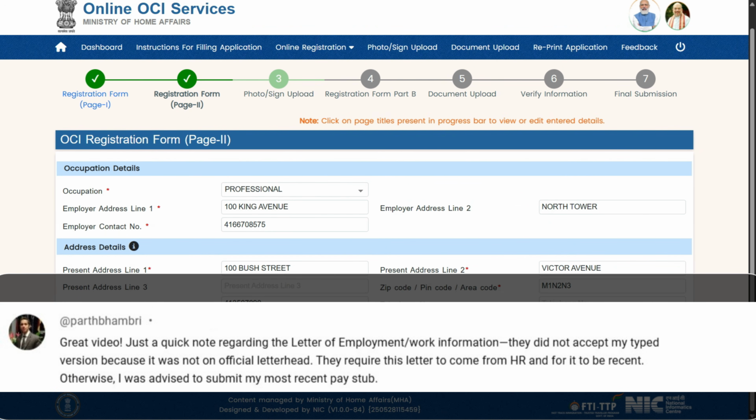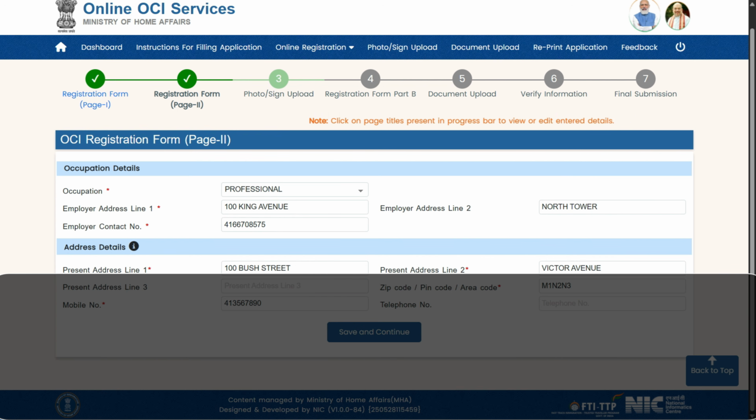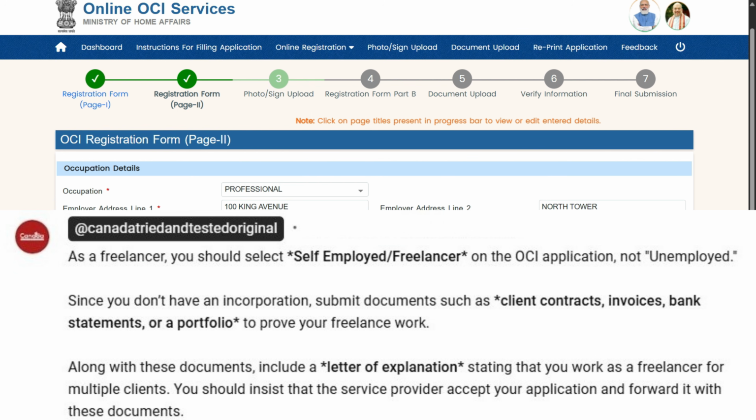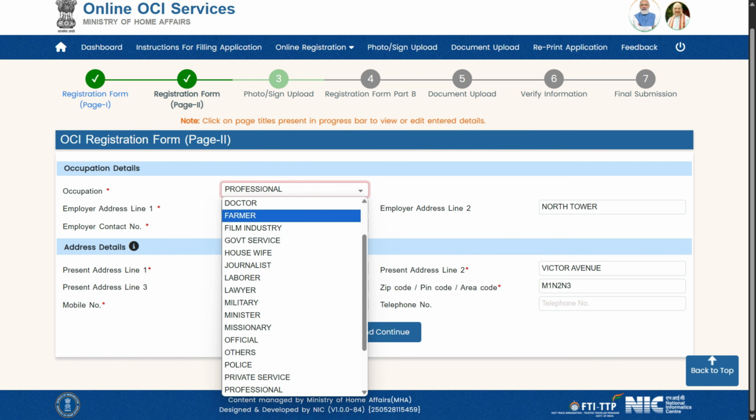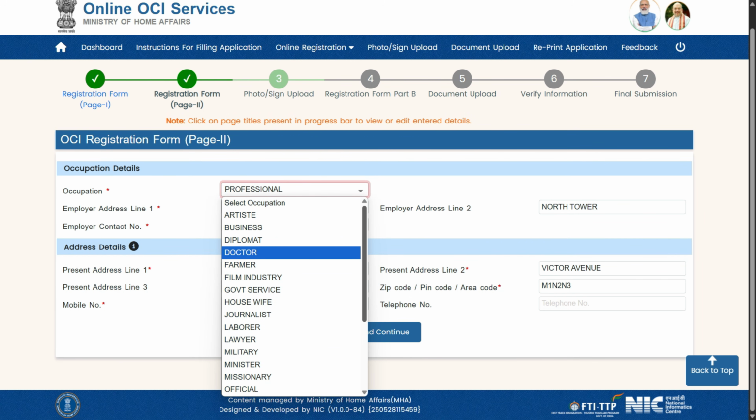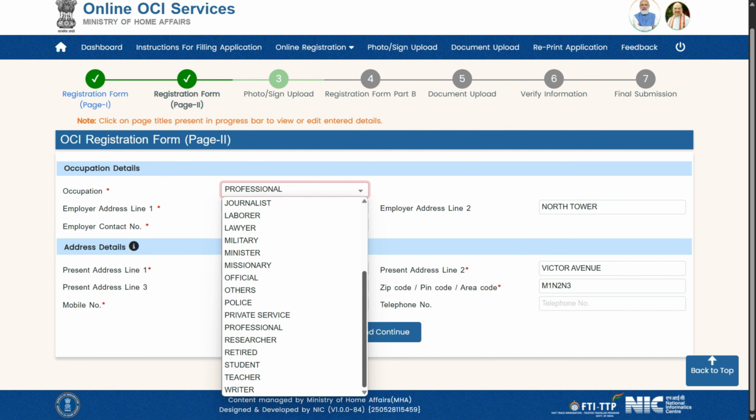If you don't get a letterhead, in that case, you can attach the offer letter which was given to you, and also additionally paste up with that. They should go through. In case you're self-employed, you will have to give either incorporation or company registration information. So make sure you have those documents ready, and you have to tell what exactly you do from this drop down, the occupation whichever you are in. Go through this entire drop down list and choose the closest one, because whatever you choose is what will be entered on your OCI card.